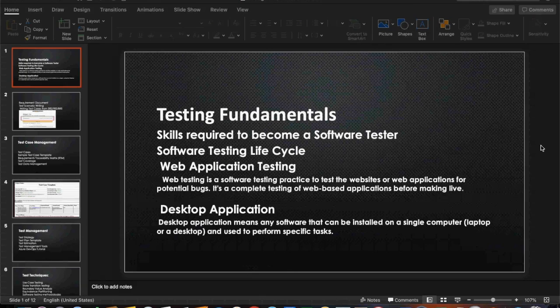So today we're going to be talking about the fundamentals of testing, the skills you need to become a software tester.